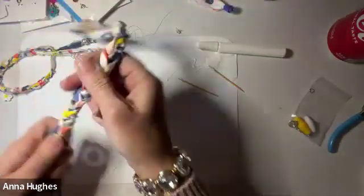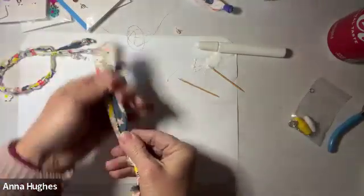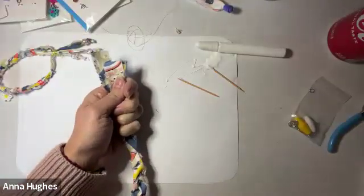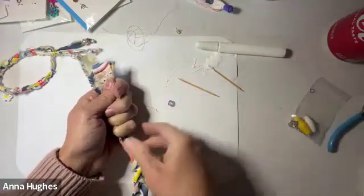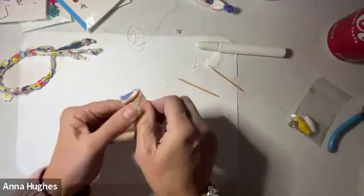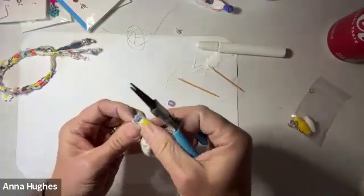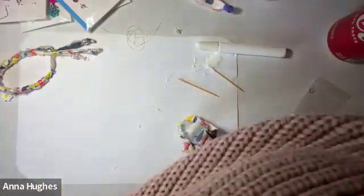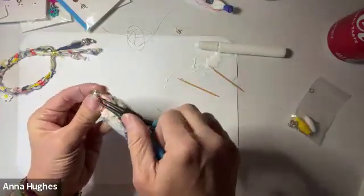So I'm good there. So now I'm going to do the same thing on this end with the pony bead. I'm going to shove all these guys in there. What color do I do on that side? I tend to be pretty predictable on my colors. I like to have everything kind of matchy, but that's just the way I like it. And again, if you don't want yours matchy, that's okay. You can do it however you want to.